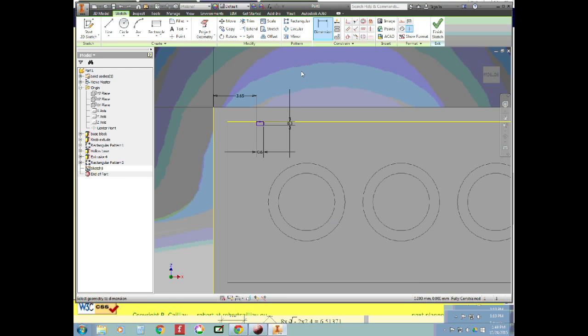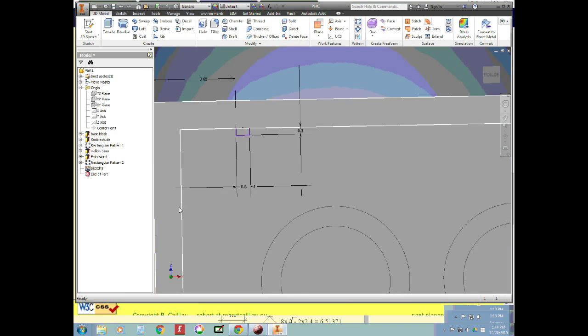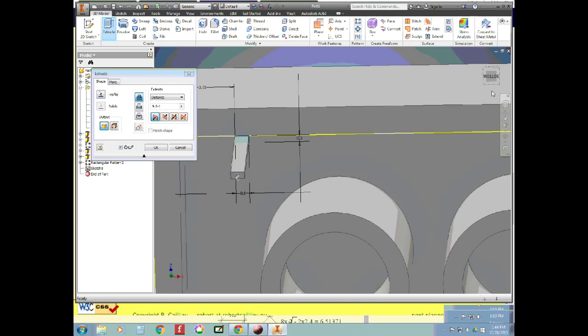Okay, so right click and finish 2D sketch. And notice I didn't make these ones vertical yet because I think those have to be done separately. Okay, so finish the sketch. Again, now I want to extrude that. And there's my shape. And again, rotate. Look at where it's trying to extrude.